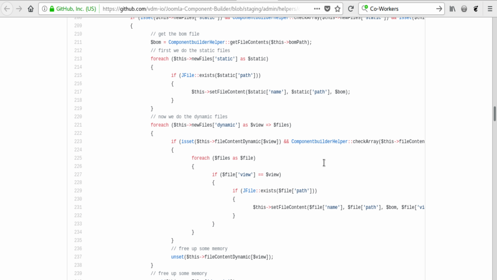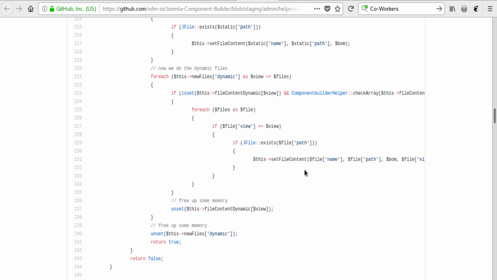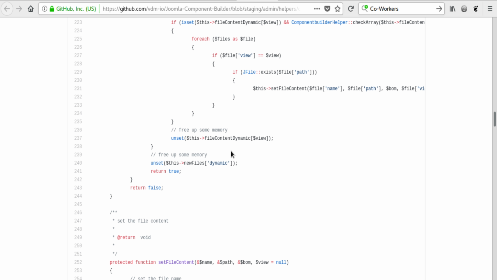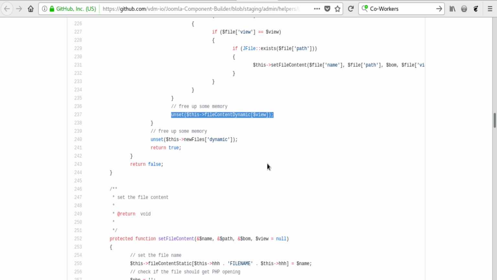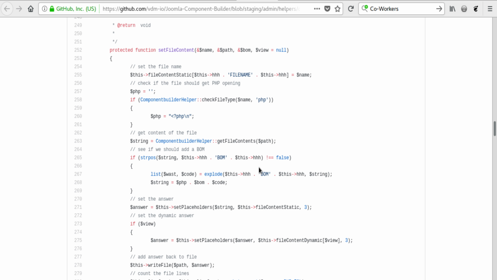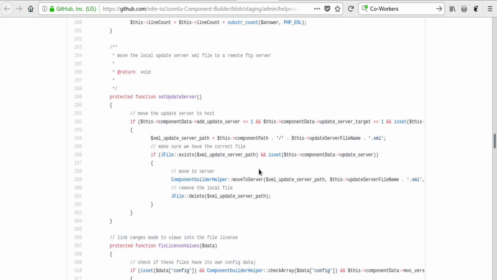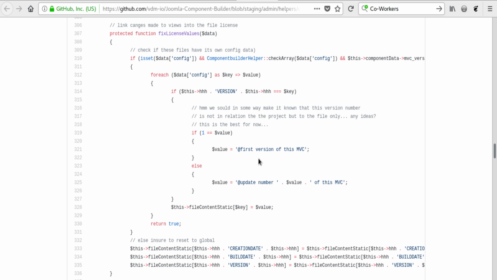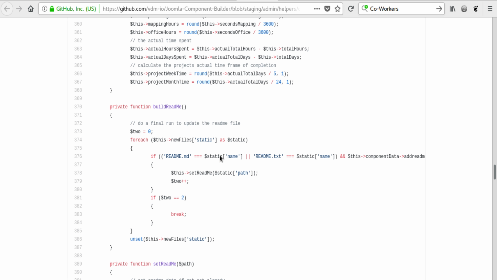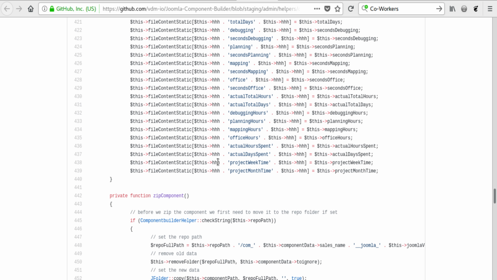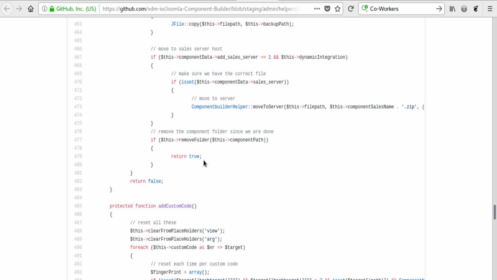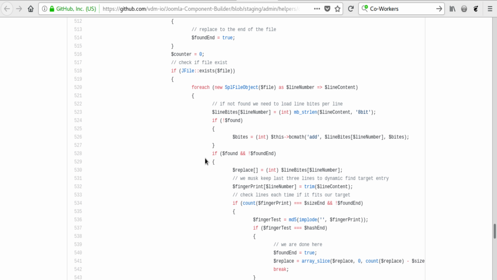It updates them with the static values as well as the dynamic values, places them back, and then unsets the values. Eventually we package this file, move it to servers, set licenses and all kinds of nice neat stuff, and that is where it all comes to a conclusion.